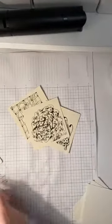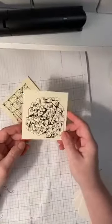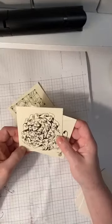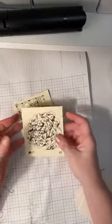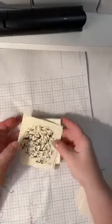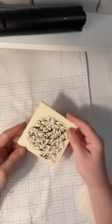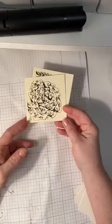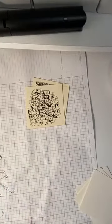So, Pokeleaf is one of my favorites. I don't use it as often as I like, mainly because I tend to really get lost in it, and it's one of those patterns that a lot of times I can use and I don't think about what I'm doing. So in many ways, it's like flux for me. It tends to be a mac and cheese tangle, and I tend to just kind of go with it.